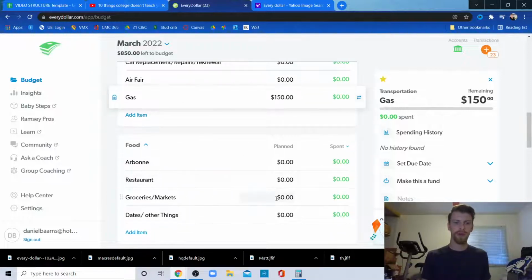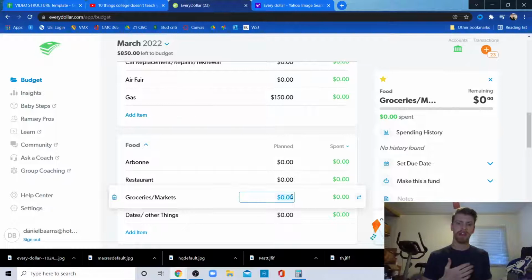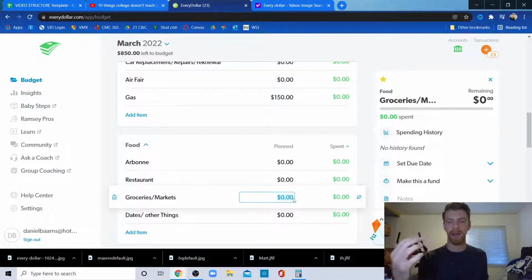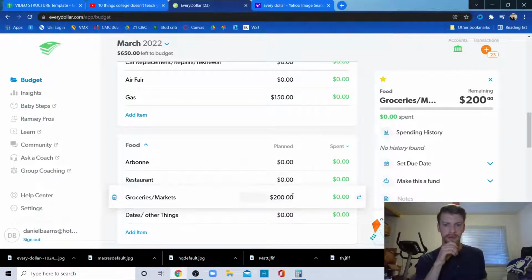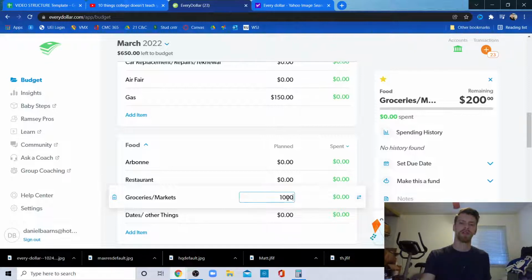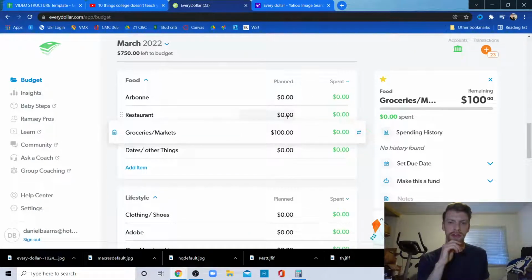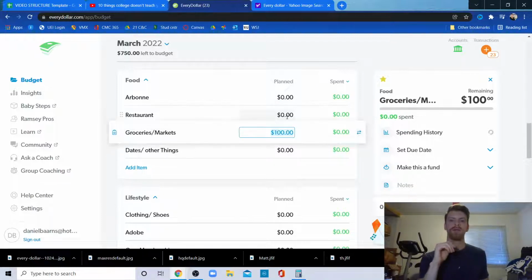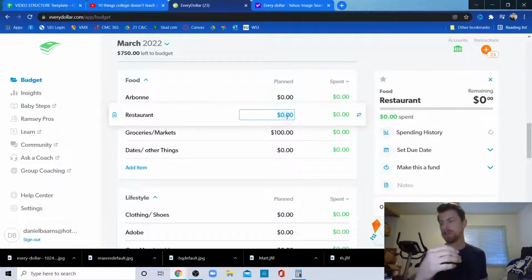And then for food, at least for me, even if I'm at home, I'm still probably paying for some of my own groceries. And so for that, I'm going to put $200 a month for food. That's where I've found I land if I'm making all my own food, but if we're living at home, that's probably less. It's probably closer to $100. And that's the other thing, looking at, okay, if I'm going to spend money going out to eat, how much of a difference does that make?